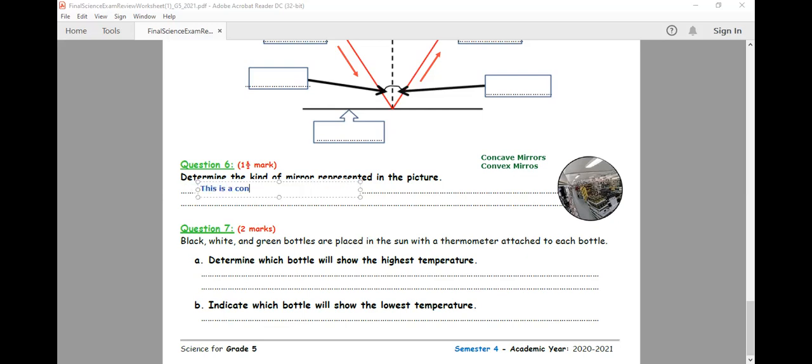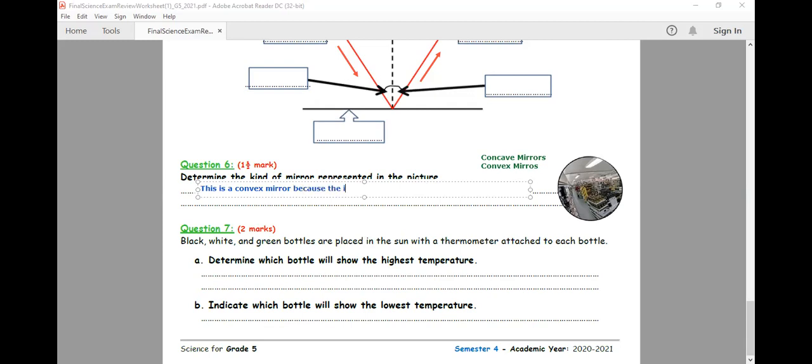This is a convex mirror because the image of the object is small.